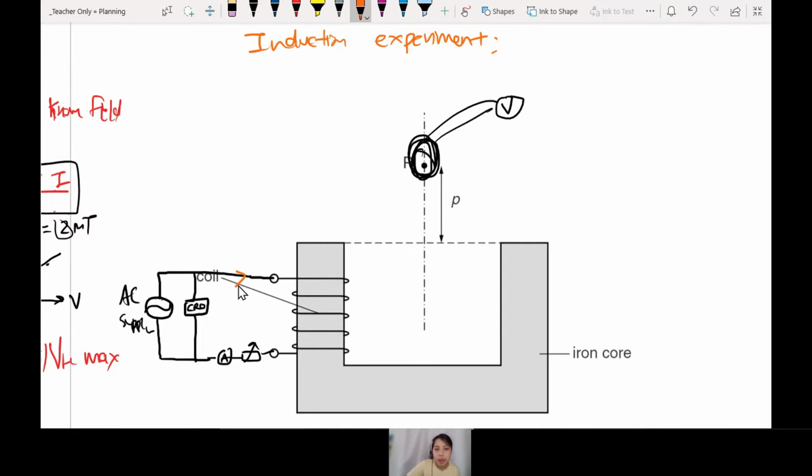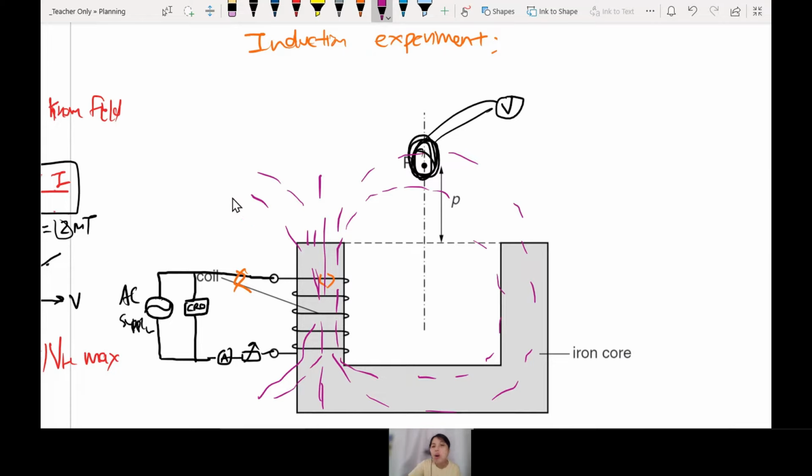So now your current will flow forward, then one moment it flows backward, and keeps changing direction. So you have a field, but it keeps changing direction and there's always some kind of change in flux. How do you identify an induction experiment? Firstly, they will ask you to measure induced EMF or some kind of V. Or you have a changing field and another coil, either up here or wound on this side.